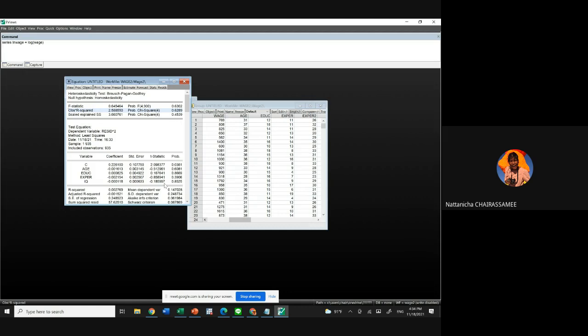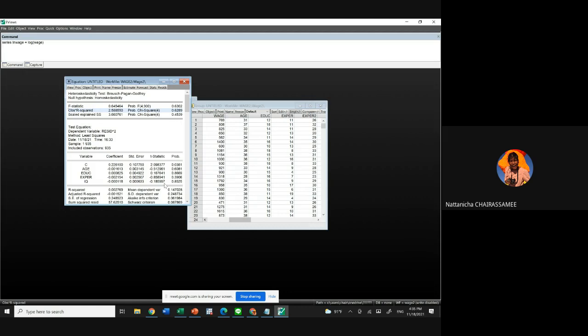And if you find out that your data have a high multicollinearity issue, you have to fix it by deleting one of them out. Or if you have more than one variable with a high multicollinearity issue, you just have to try. For example, in our sample, there are only two variables.